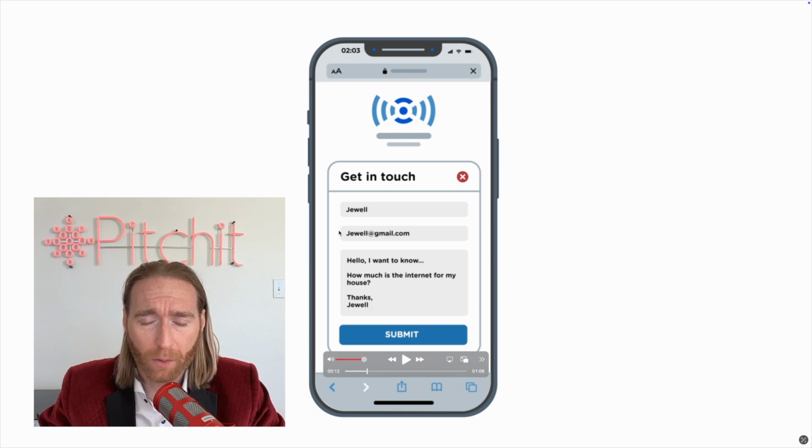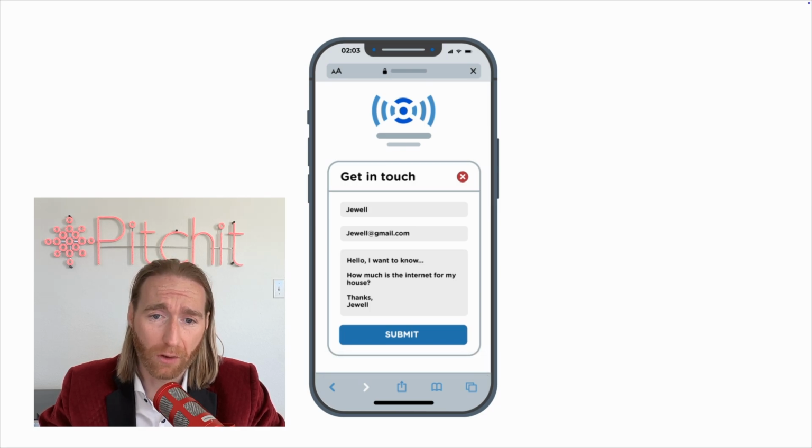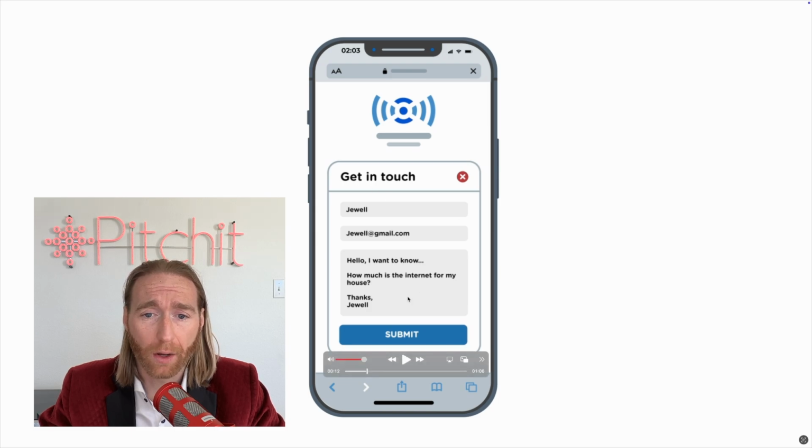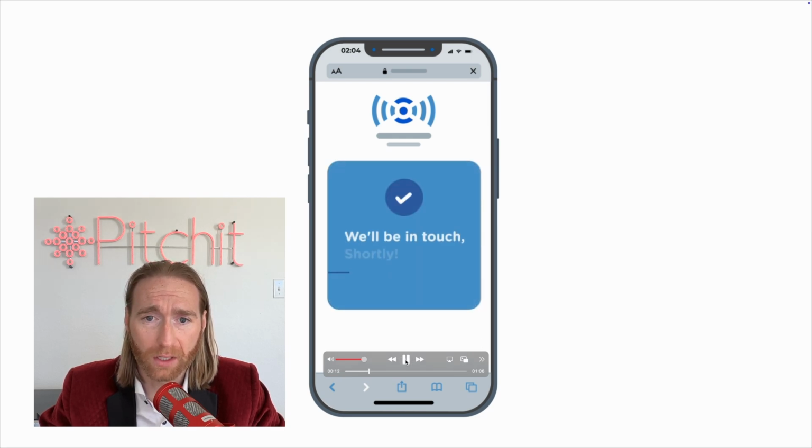Long story short, what we're going to do at Pitchit is if you provision a number with us, toll-free verification is the fastest and has the lowest number of fees for provisioning a phone number, but it still does require looking at what's the use case, where is the funnel, who owns the funnel, who's going to be contacting this lead, and what are you going to be saying? And so we're basically going to do all of that audit before the first message goes out.